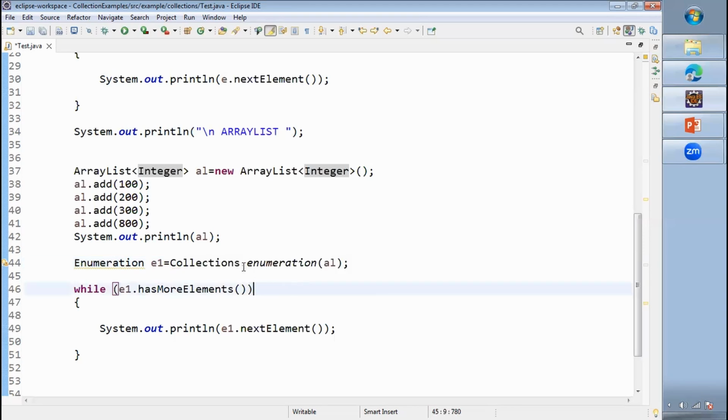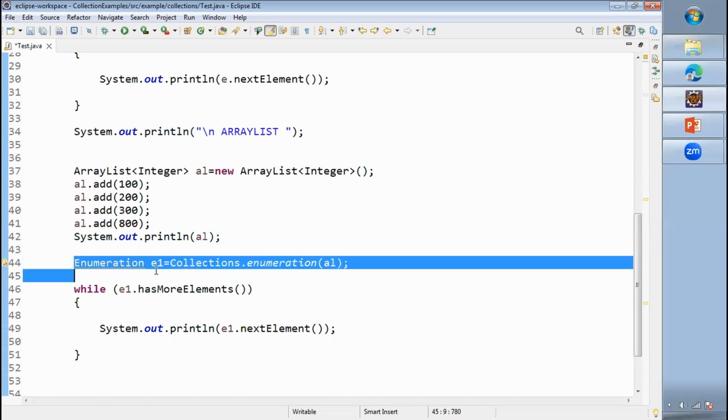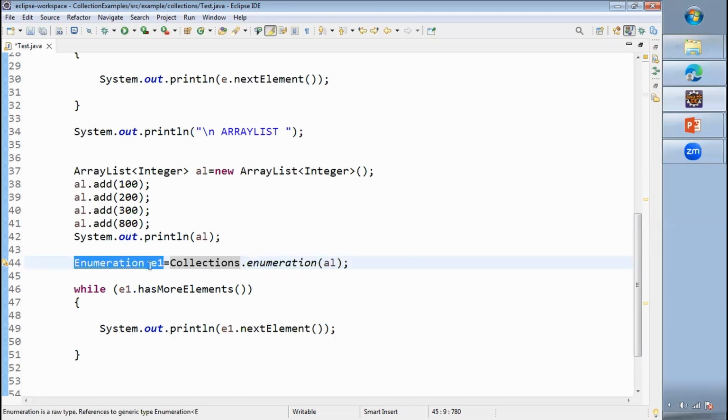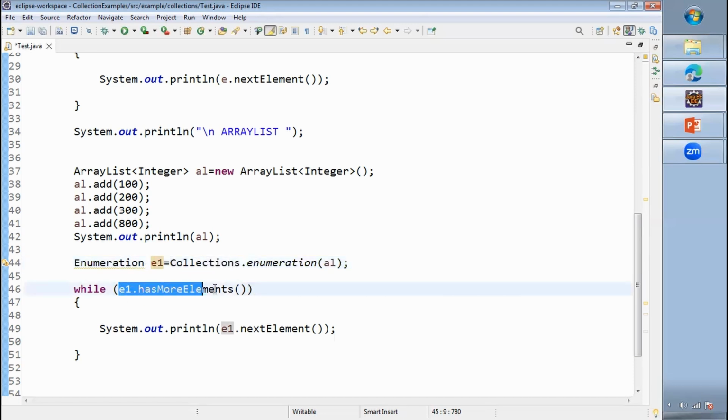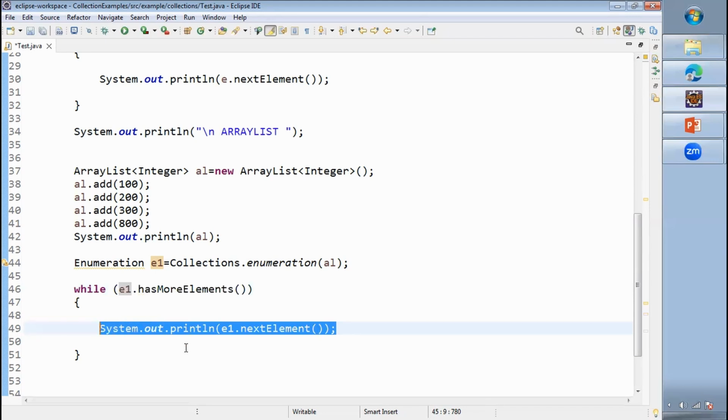So here we are using the enumeration method of Collections to convert it into Enumeration type. Then we check whether there are more elements in e1, the Enumeration object, and then print the next element of the Enumeration.